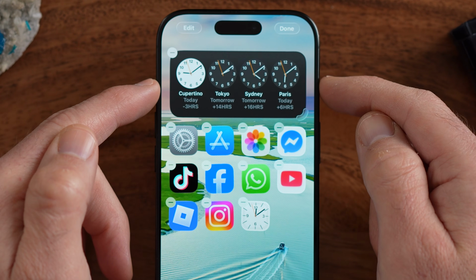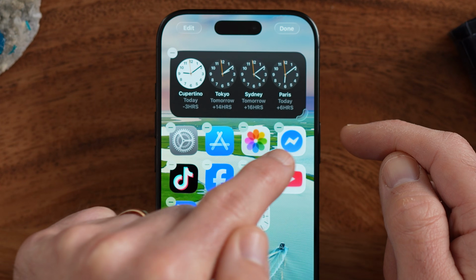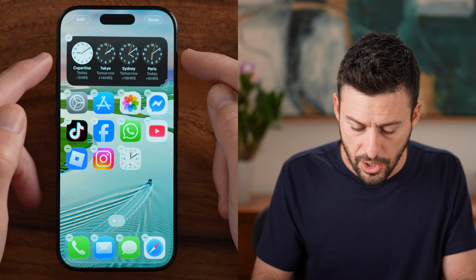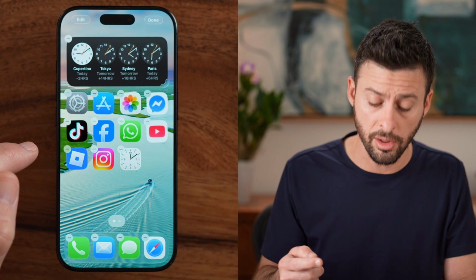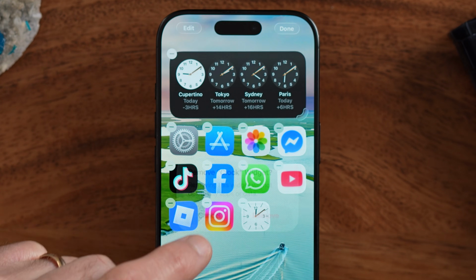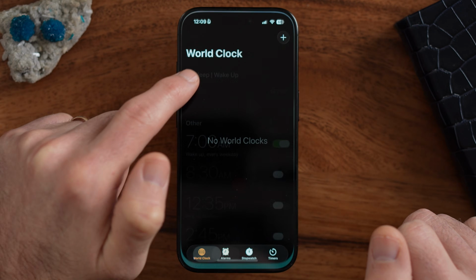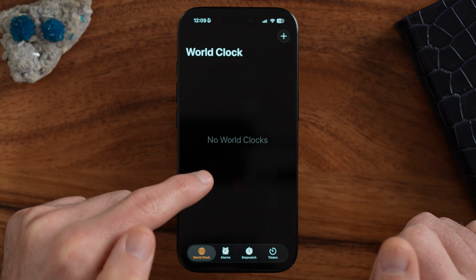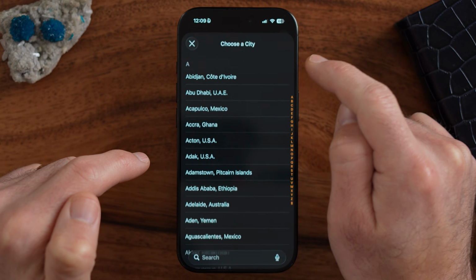And at the very top, I can have various time zones. Maybe you have kids in different areas or relatives in different time zones. You can have the clocks associated with all of those. You can always just tap on that little minus button to remove it if you don't like it anymore. Or you can always just tap on it and it'll bring you into the world clock. Just tap on the plus at the top right to add various cities that you select and want to be in that world clock.